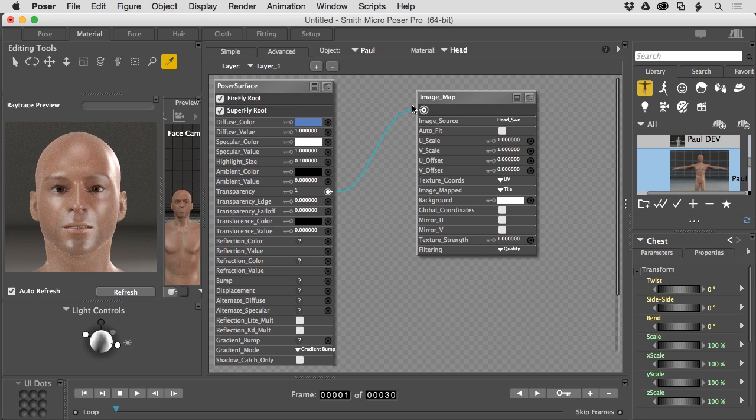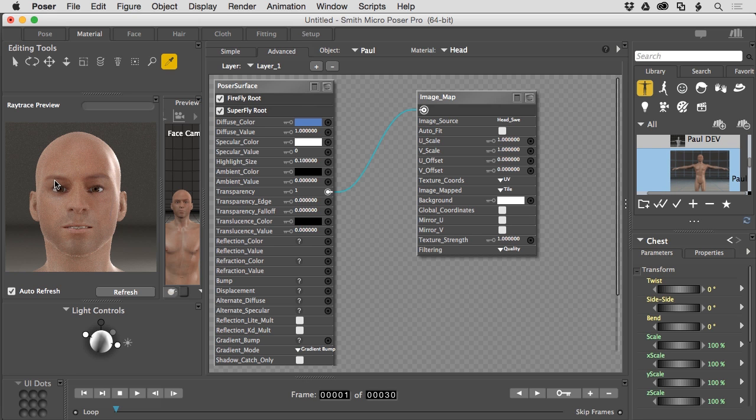When you work with the masks, you'll want to bring in diffuse colors and things like that into the alternate diffuse and specular channels, utilizing the mask area. So what I'm going to do is simply say specular value. Let's turn this down to 0. I'll click here. We'll see our automatic update go on, and suddenly this guy doesn't have the sweaty sheen that he had before, which was too much.